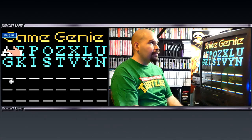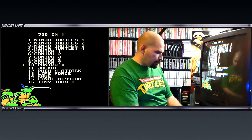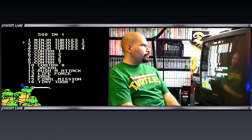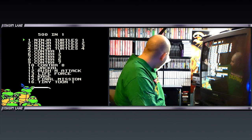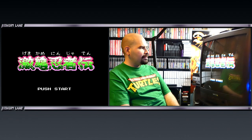Alright, let's try out this multi-cart. And right away, this is our 501 Ninja Turtle multi-cart. And right away at the very top, you have four Ninja Turtle games. I mean, it's assuming that these Ninja Turtle games are probably the same ones that we have right here. The first Ninja Turtles game, so let's look at it for a second.